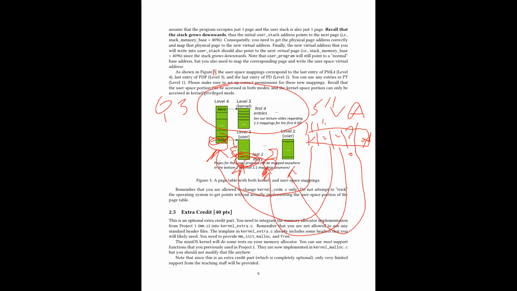Remember, if you are a CPU, you're loading the address of level 4. That's the top level address that you're loading. Then you're following these links and going to the corresponding levels and finding the corresponding physical entry. So that physical entry with the permission bits in level 1, right? This is when my final page translation entry is found. So that is something to keep in mind. Please don't confuse that.